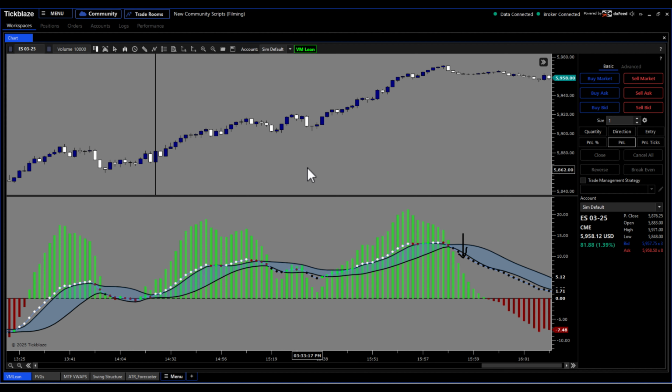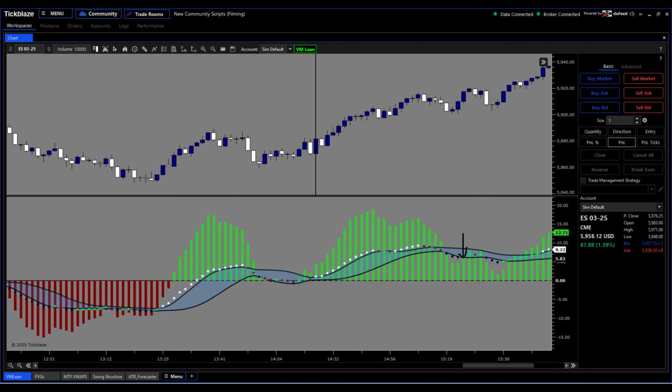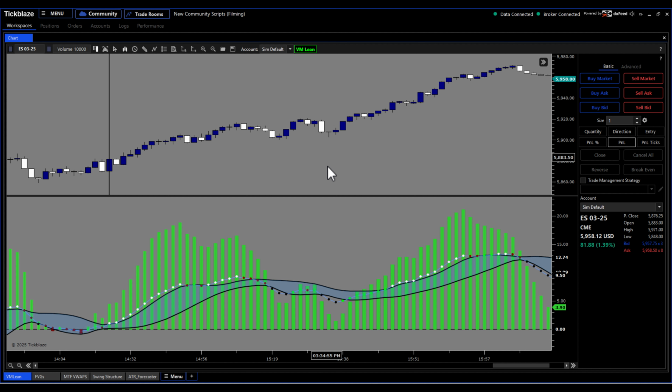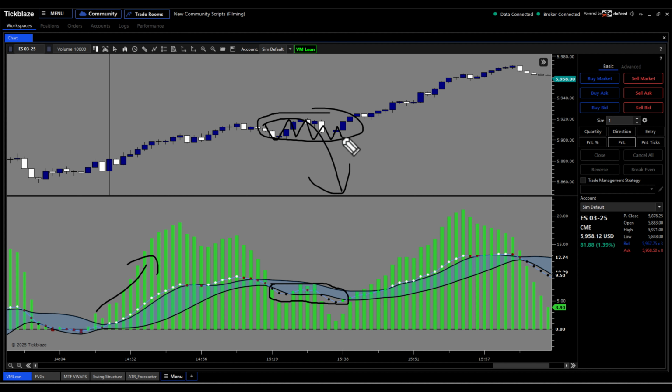You can see here as well, when we get these squeezes, I really think if you're a directional trader, pay attention to these squeezes. If you know the positive direction is up, you can see that the market is trending up. You can see that we've got green histograms. Right here, you can see this is what we call confusion. The market is confused. The market is trying to figure out, are we going to sell off or are we going to build a bigger position and head up?